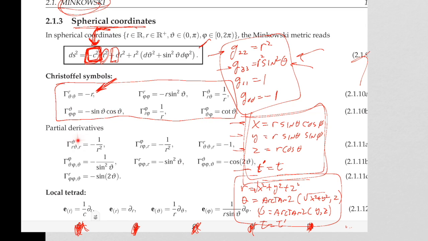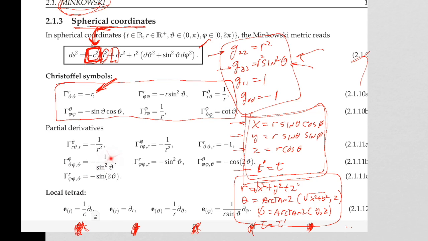Like you could almost see, let's see, theta r theta. Which one is theta r theta? Theta r theta is 1 over r. So the derivative of theta r theta with respect to r, well, that's not too hard to do, minus 1 over r squared. It's not hard to take derivatives of these things. Although you may not remember the derivative of the cotangent of theta. Let's see, phi theta phi, where's that one? Phi theta phi with respect to theta, right?